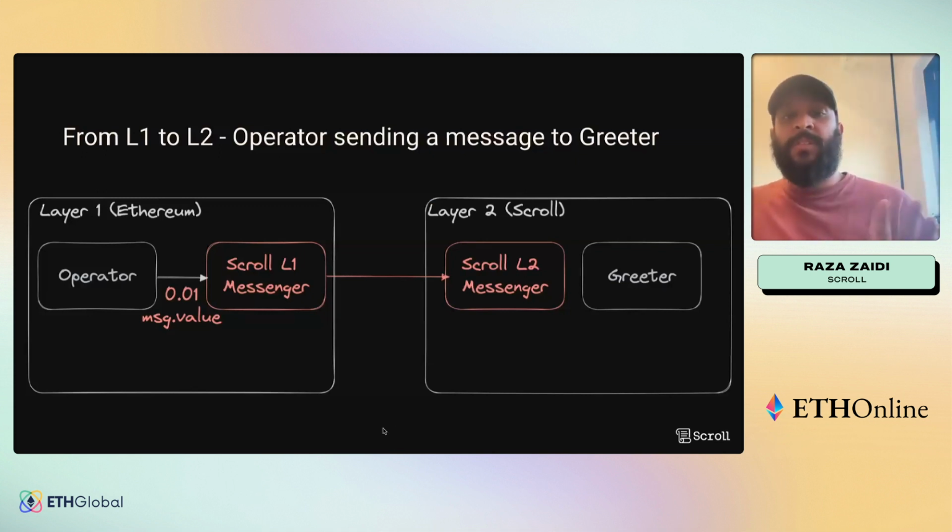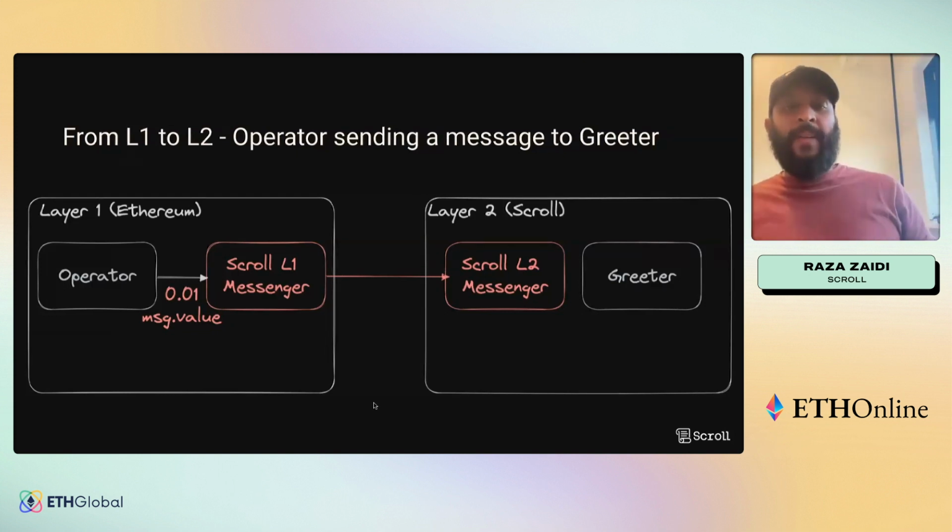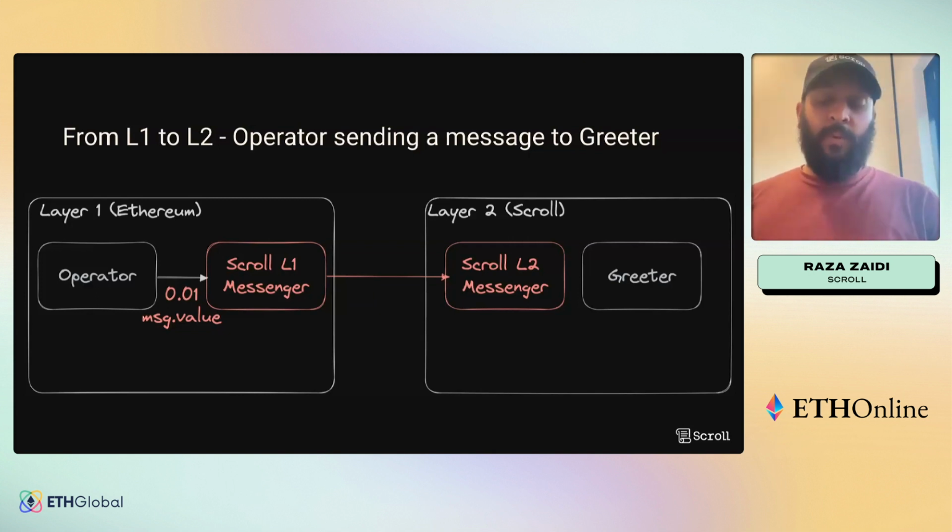And so over here, what I'll showcase to you guys in the smart contract is we're going to send a message from L1, so the Sepolia testnet, to the Scroll testnet, and then we'll send a message from the Scroll testnet back to L1, to Sepolia. We'll do that step by step. Now, very important to note, when I say message, I mean arbitrary data, meaning just any data. If you would like to transfer ERC20 assets, if you would like to transfer an NFT, that's all possible, and we've got specific guides for that.